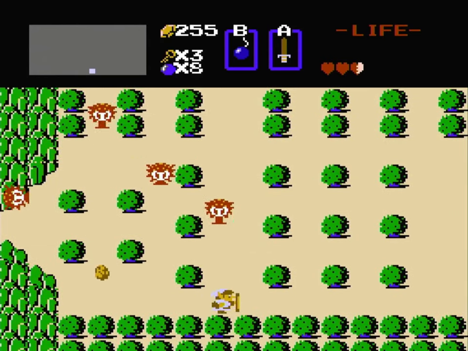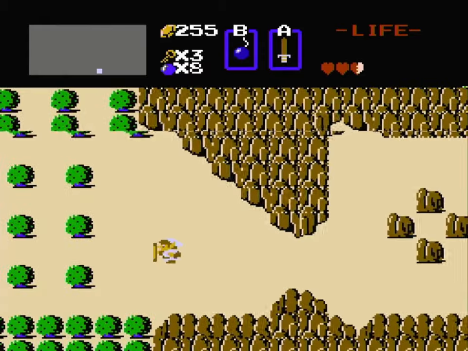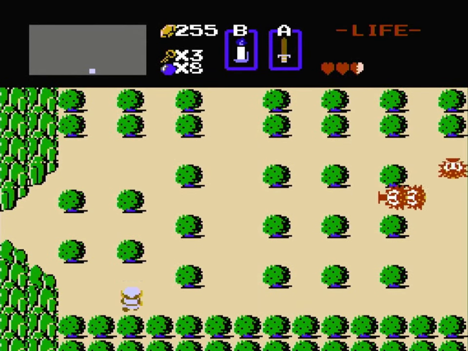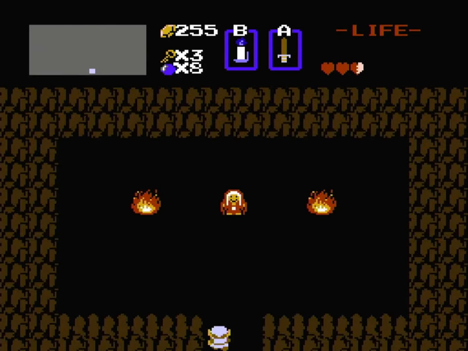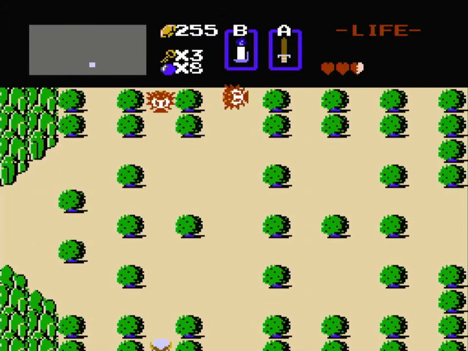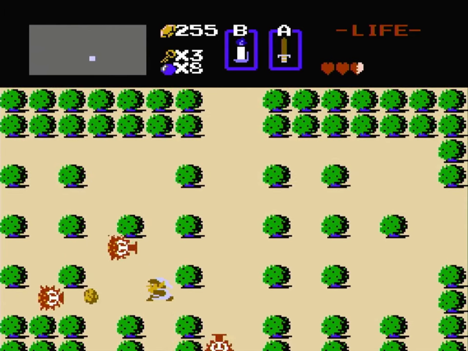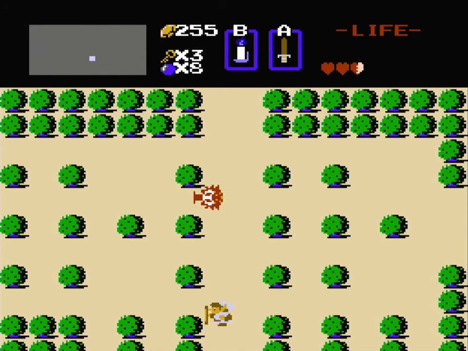Okay. Let's see. Oh, according to the map, there's something else here. I don't know if we use a candle, though. Oh, we do! Okay! Even though the map doesn't tell you what to use, but okay. I guess we can't go there yet. Oh! We can deflect anything. I think there's something else here. Whoa, whoa, whoa, whoa! Okay.